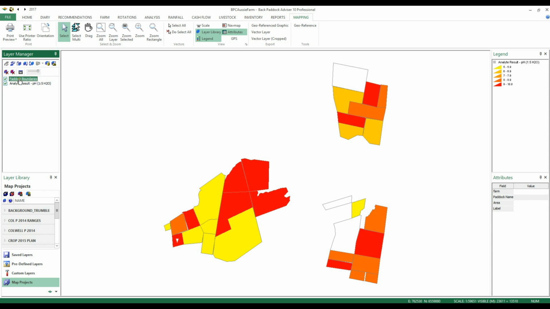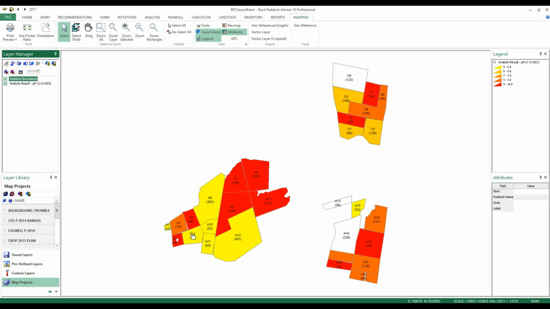Okay, actually I'll just do the same thing for that paddock boundaries there. So what I've just done is I've swapped the order of the layer manager here. Whatever's on top on this layer manager on the left hand side is what you're going to see on top. So if you're creating several layers and for example you might have a solid layer and a hashed layer, if you've got different chemicals or different results that you wanted to chart on the one map, you want to make sure that your hashes are above your solids. So in this case I wanted to make sure that my paddock label maps, including the paddock boundary, was on top of my analyte results so I can see that label on these colors. I'm sure that is crystal clear.